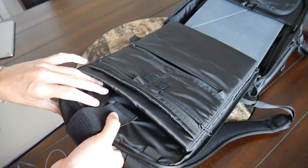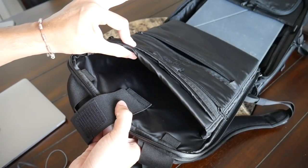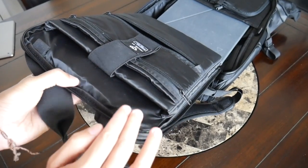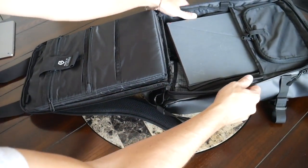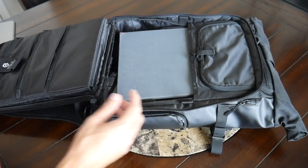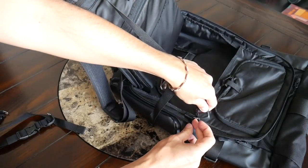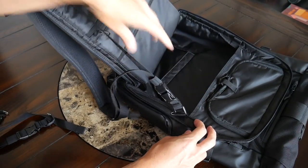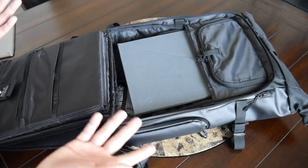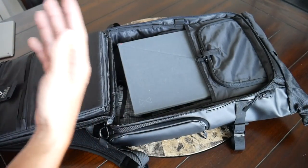In general, I think it does a great job of making me feel like my device is going to be protected while I'm running around throughout the day. The last thing I'll mention while on the flap is that you have these little attachment points at the top and also on the inside of the main area. If you see the original video I did for the Prvke, you can see how this pairs with Wandrd's accessory strap so that you can actually wear the bag on the front and open this up and you have like a little mobile camera station. It's a really interesting idea — I'd be curious to hear how much people use that, especially with the larger versions of the bag.